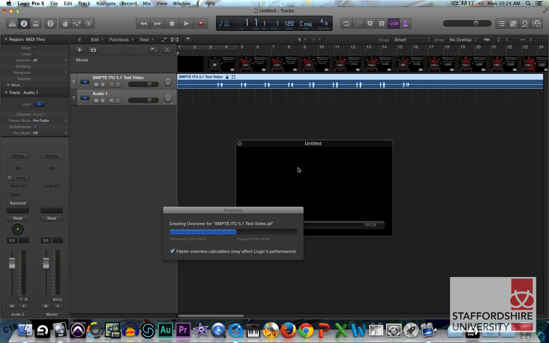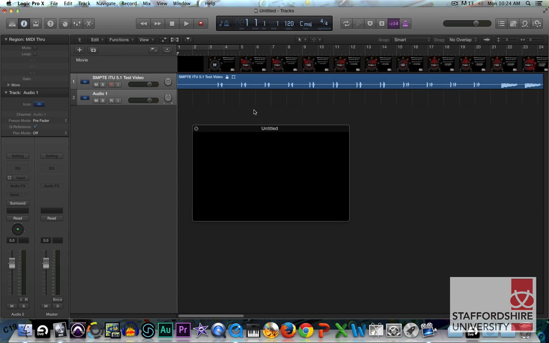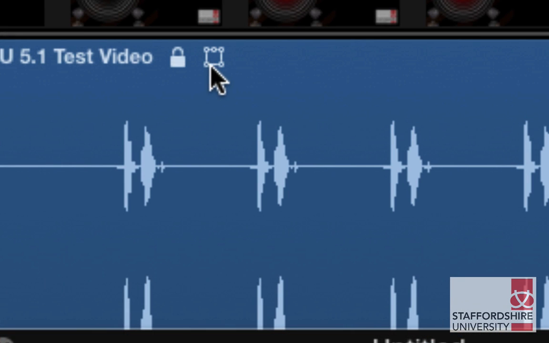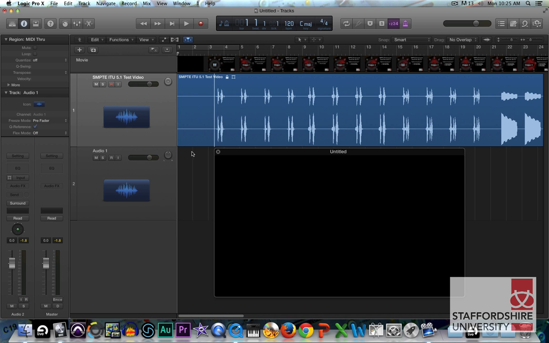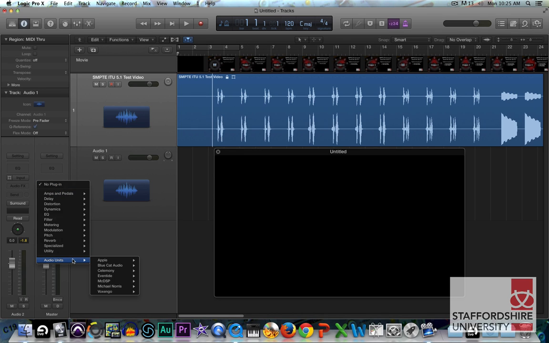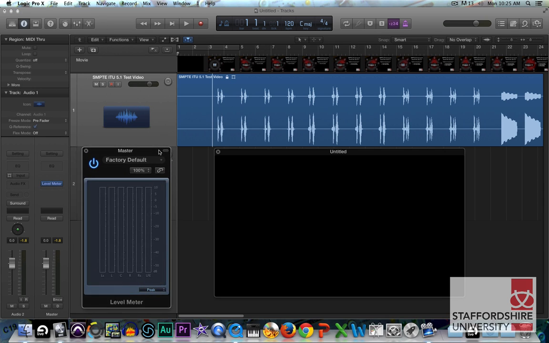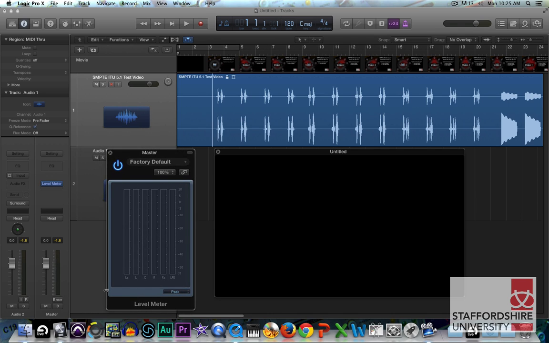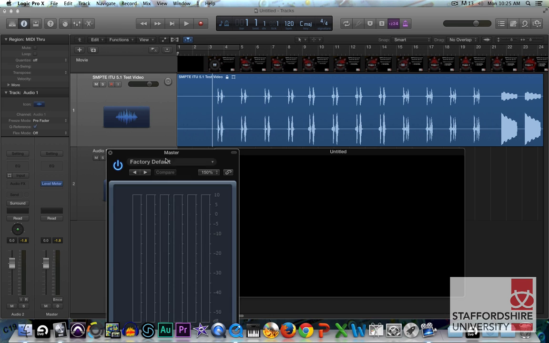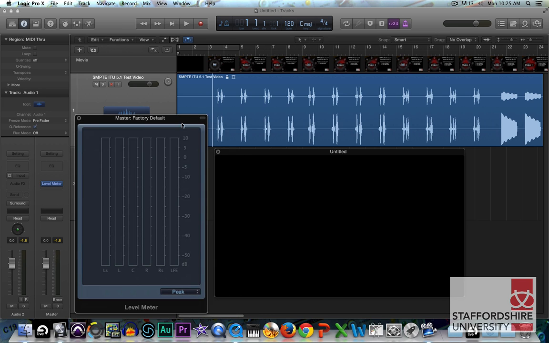So we can see here that we've imported a 5.1 file with those 5 speakers, and we see that the audio has been locked to the timeline, the video audio. So now if we just press play and test this through here, we can see we've got 5.1 surround panner for the channel, and on the master output, you can put a 5.1 level meter, and we can actually see and make sure that the signals are being routed to the correct speakers, and that we're actually hearing them from the correct speakers in the room as well. So we can test that as we go and play back through this section here.